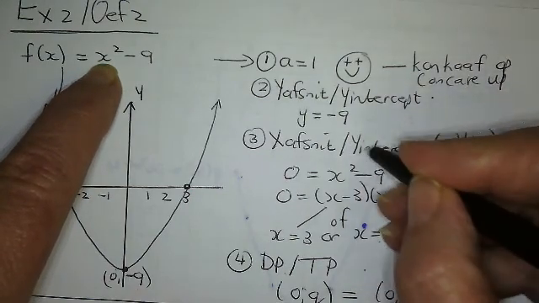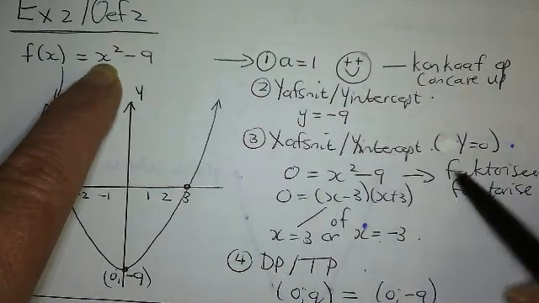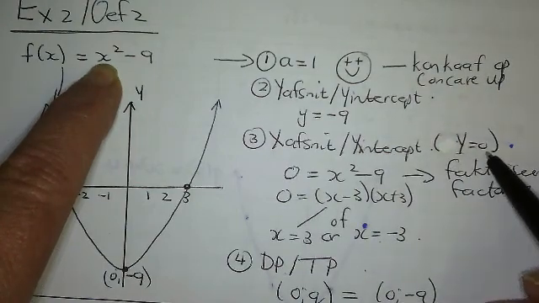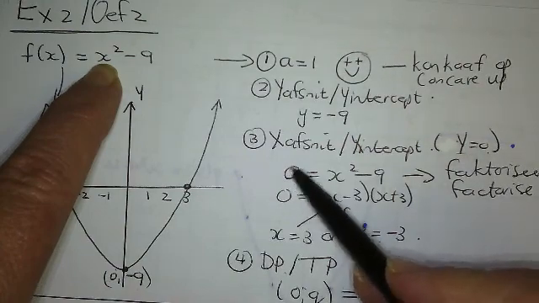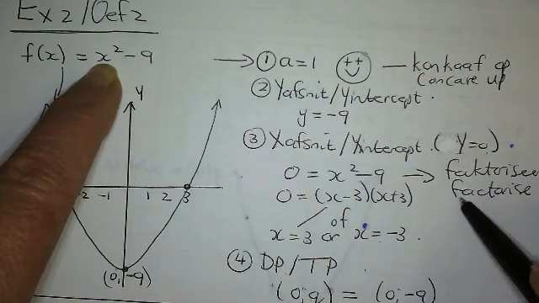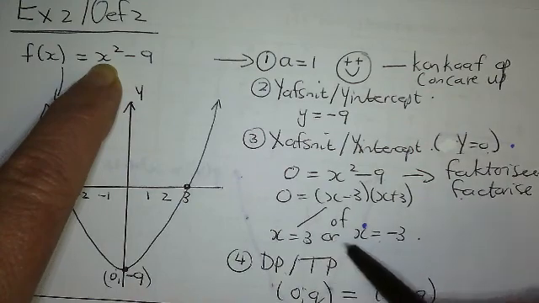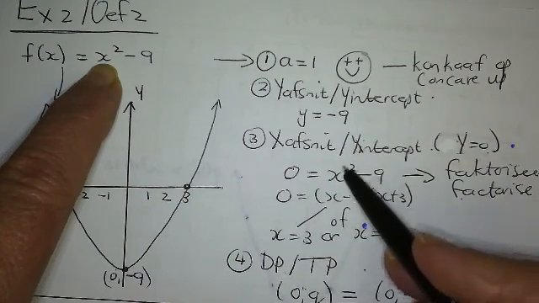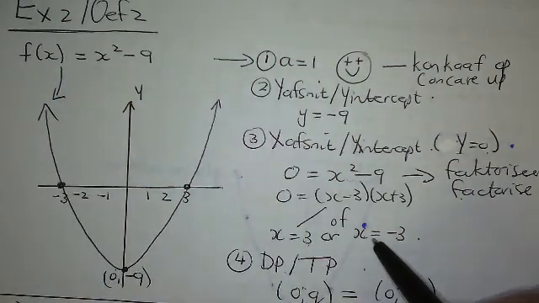If I must calculate now the x-intercept, I will substitute y with 0. So that is my y value, substitute with 0. Can you see it's quadratic there? So I will factorize, that will be difference of squares, and I will get 2 x values. Because it's a square there, you'll get 2 x values there. Right, and that's your x-intercepts.